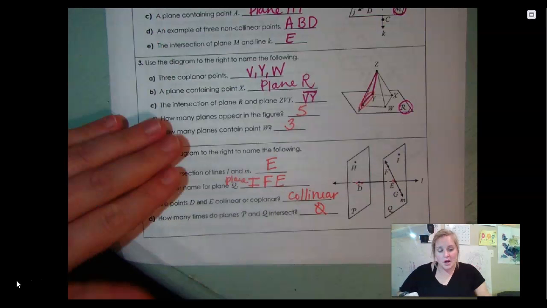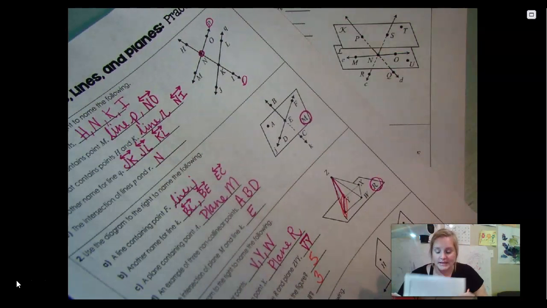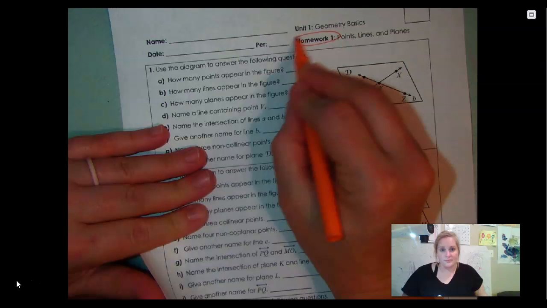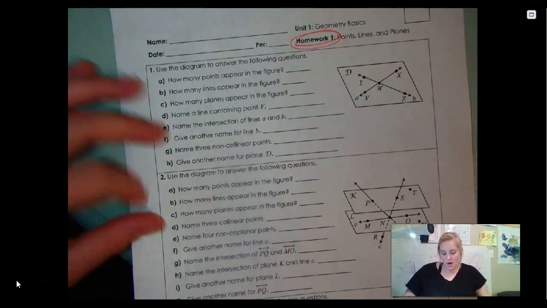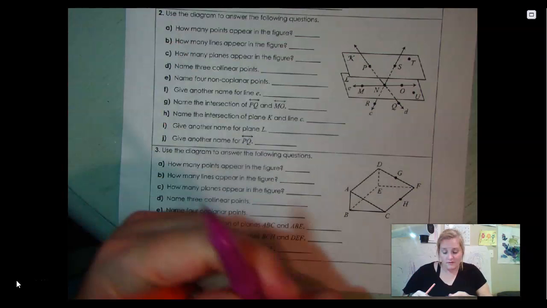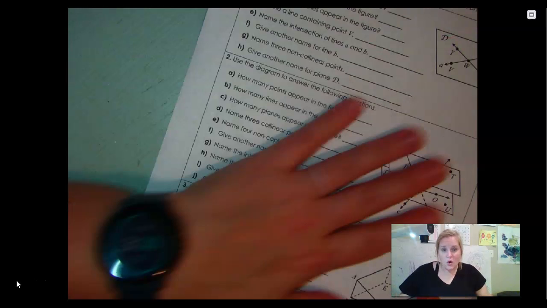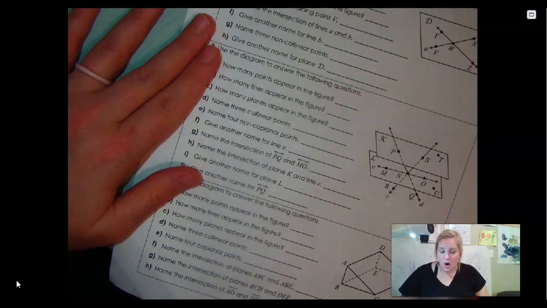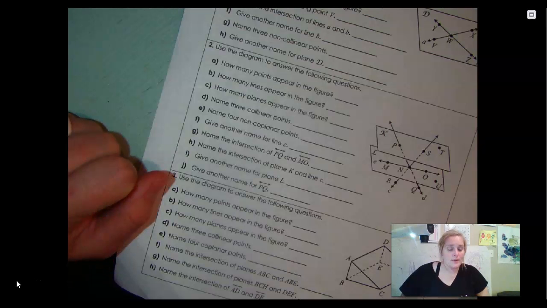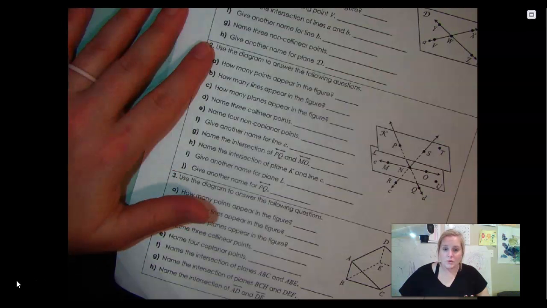All right, so these are our notes. This is our practice. If you were in my traditional classroom, we would have done these things together. This is what I would have considered your notes. And then the next page is your homework. Okay? This is what you are doing on your own. If you would like to work with a classmate, you can work together. You can FaceTime each other. But I do not want Sally to do this whole paper and send a text message of it to all of her friends. That is considered cheating. If you want to work together and throw around some ideas, I think that's fine. I just don't want you copying someone's entire worksheet.